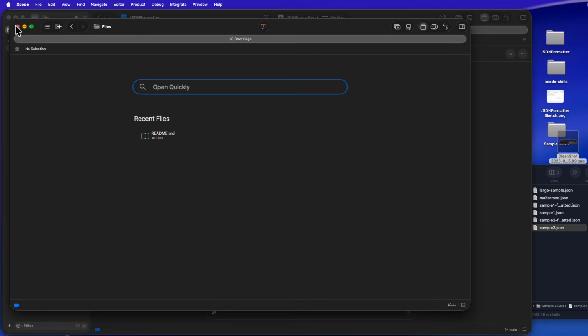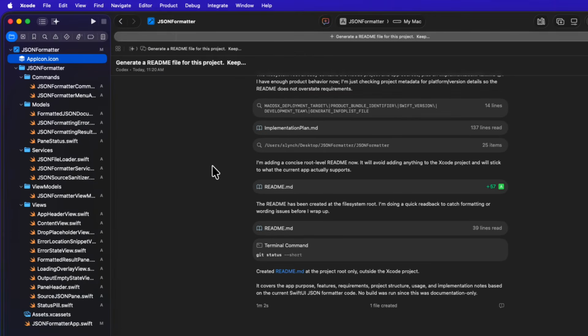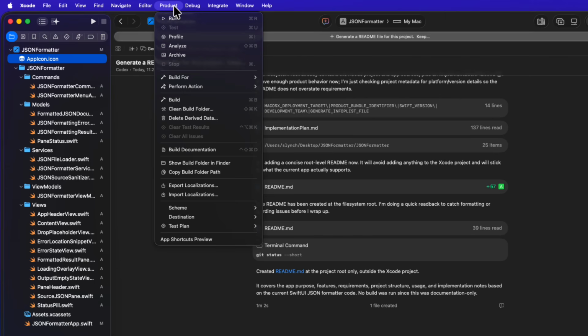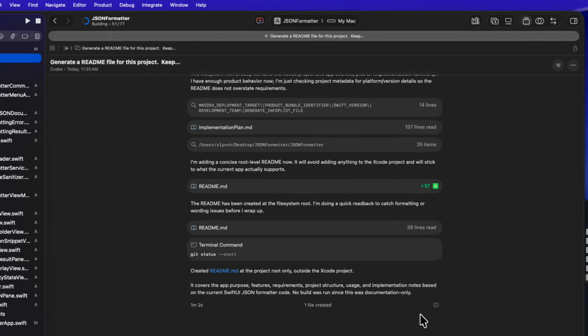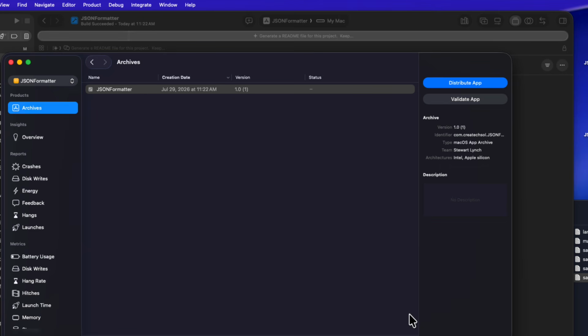Now, the final thing I need to do is to archive this app and get it notarized by Apple so that I can use it without running Xcode. So from the product menu, you choose Archive. And it goes off and builds and archives the app. And once it's done, the organizer window will open. And if you have a developer account, you can send that to Apple for notarization.